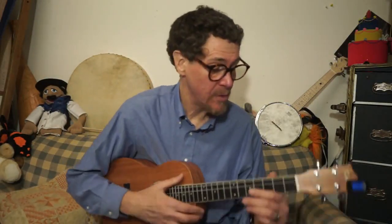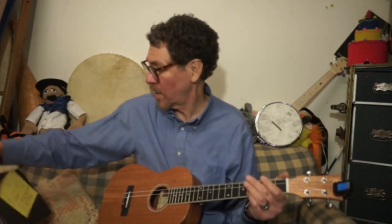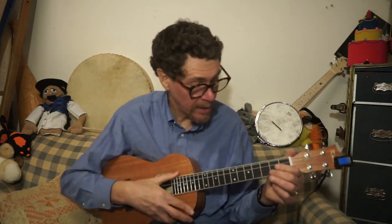Well, I just strung my first ukulele. Never done this before, and of course now it has baritone strings on it. Let's see, make sure I don't mess it up. DGBE. And because I've just strung it, it goes out of tune really quickly, but let me let you hear the sound.